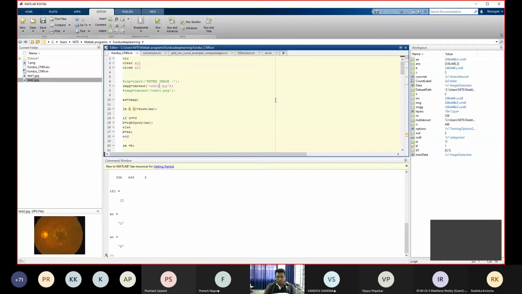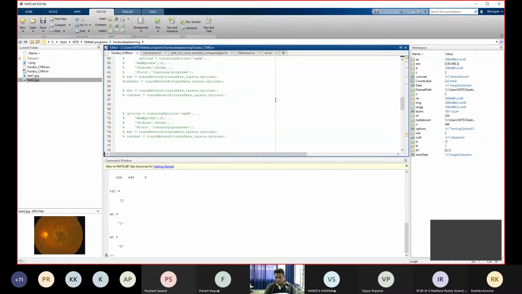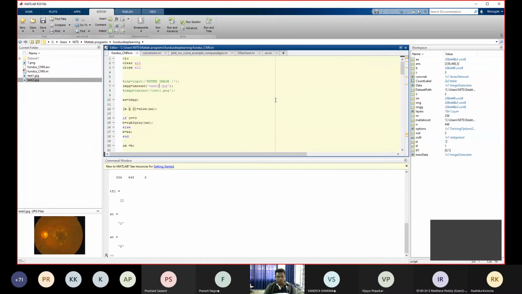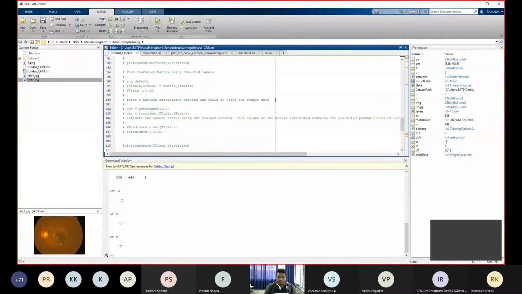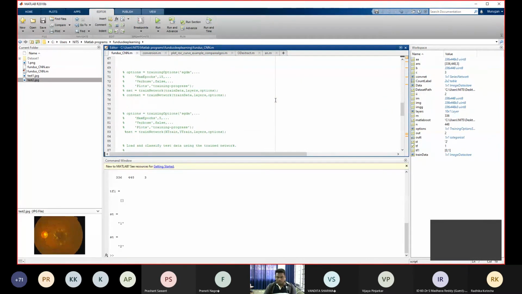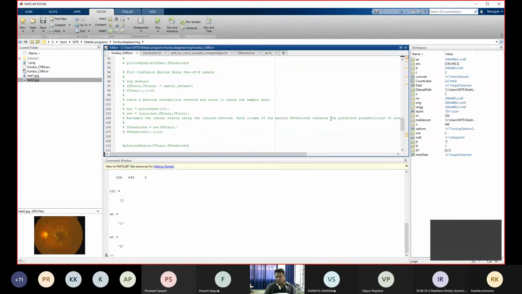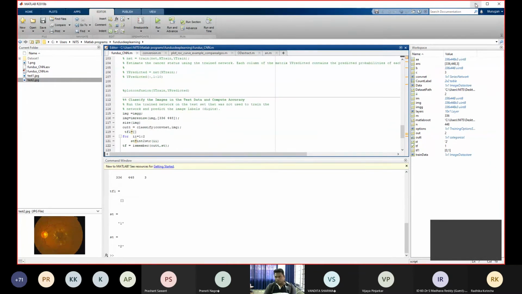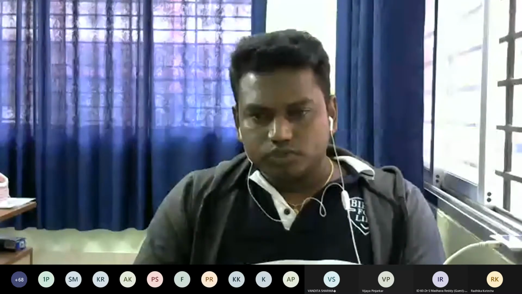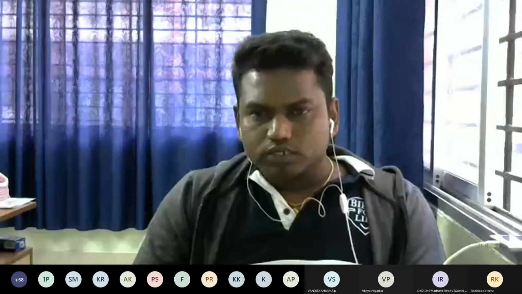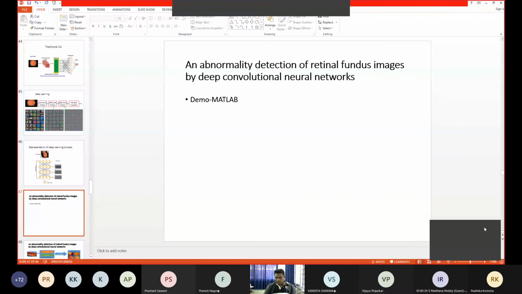Okay, so this is the part which I want to highlight, but don't worry, I'm going to share this program with you. So I think then you can run it from your side. This program has all kinds of fundamental information, how to generate the ROC, computation of the confusion matrix, and other kinds of performance metrics. I will share it with you, not a big deal. And in that way, we can use the convolutional neural network for computer aided diagnosis.